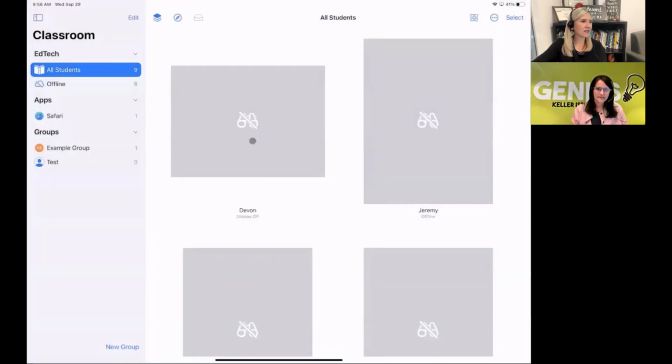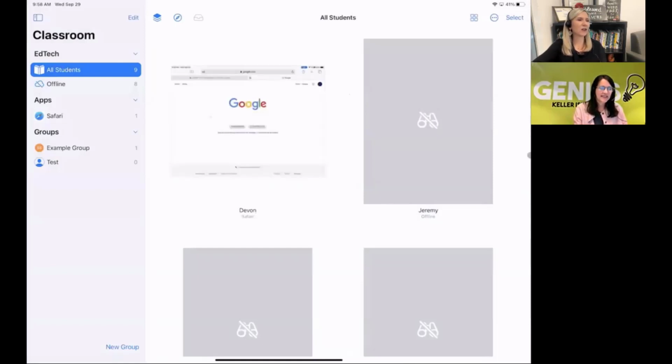Awesome. Are you unlocked? It's coming. Unlocked. Okay. Yes. Here it comes. I'm ready to see it go on again. Apple Classroom. I love it. There you are in Google.